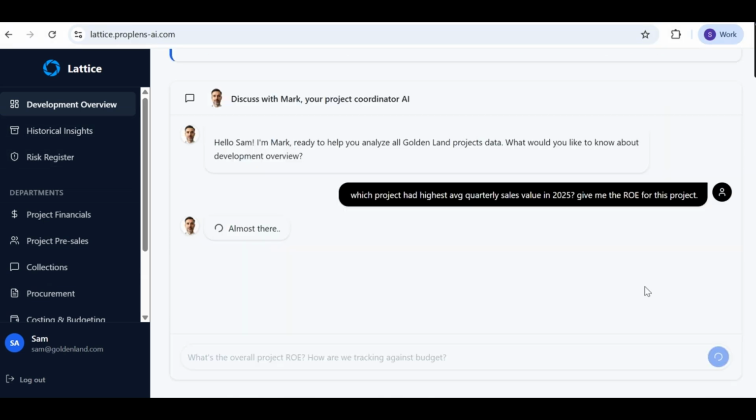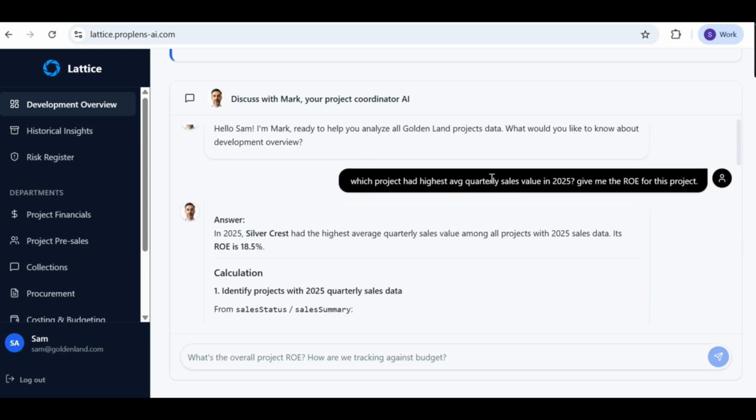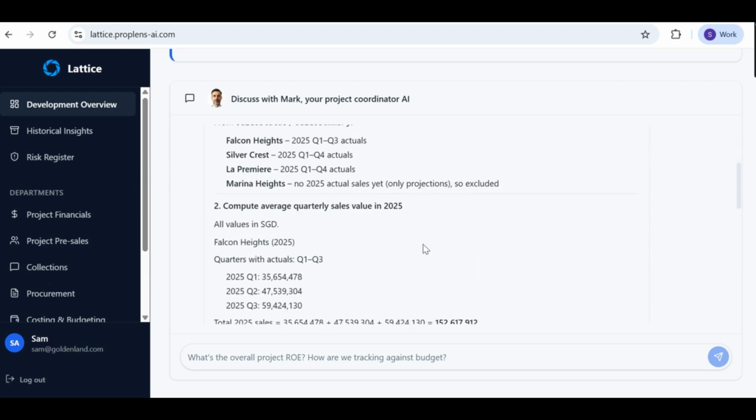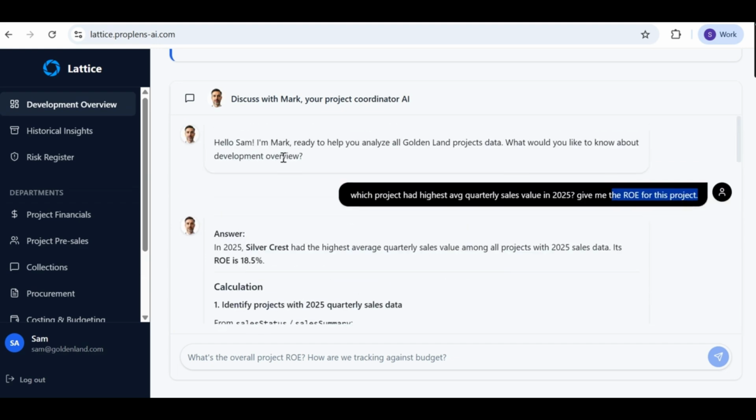So let's say, here you go. So this data could be presented in two different places. So for example, your sales data could come from CRM, your financial data could come from some spreadsheet or Google Docs, and then eventually you're getting detailed calculation for the response that's coming from the AI coworker.